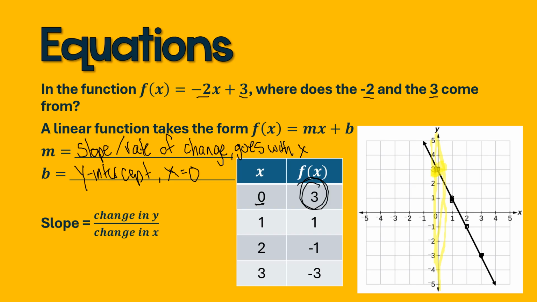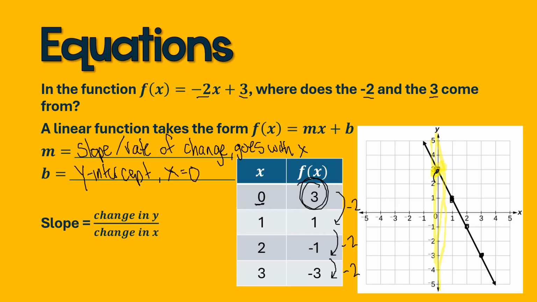If I'm looking for that -2, I want to figure out how that happened. For the table, I'm going to look at the pattern of my function. So how does a 3 turn into a 1? We have to do -2. And a 1 to -1 is -2. And a -1 to -3 is -2. Okay? And all of these numbers are increasing by 1, so I don't need to worry about my x values. So from the table, I just look at how does my function go as long as my x values are increasing by 1.